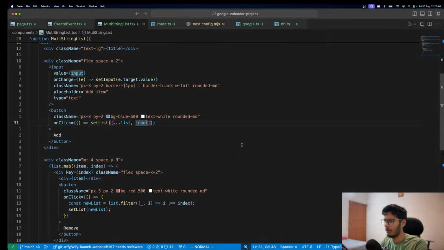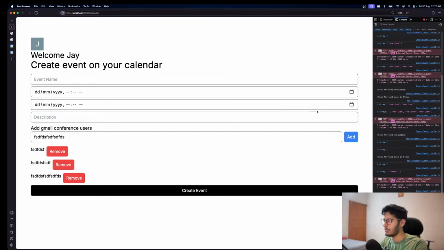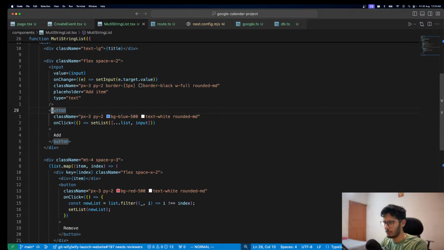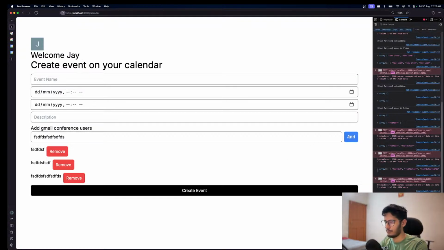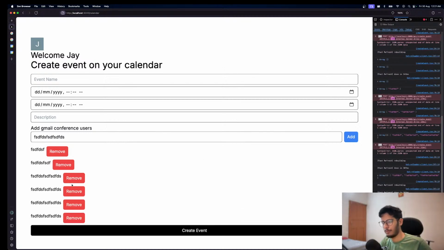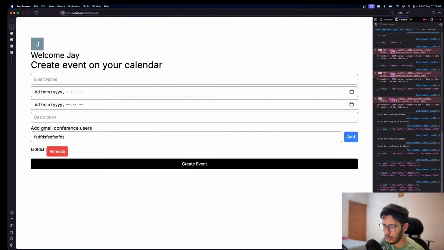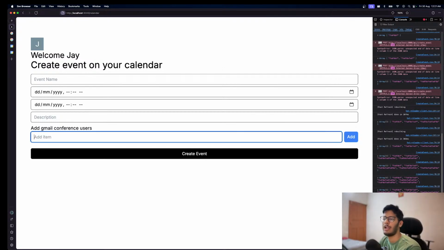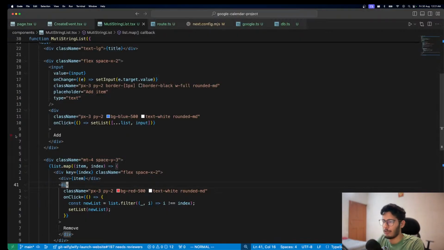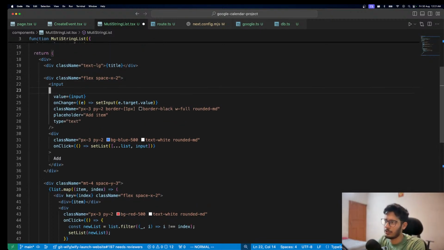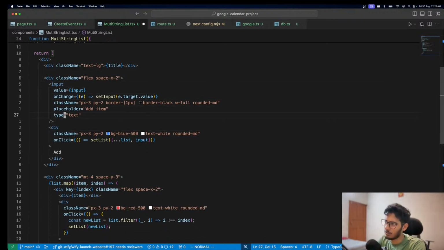Okay, got it. Why is this happening? So this is submitting my stuff, right? Which shouldn't happen. So I'm going to change this to div, and that's going to fix my problem. Same goes over here. I can just change this to div. Should fix my problem. So yep, that solved my problem. Amazing. I can remove all these and I can add them. Great. So you can add all the other users to your conference, and I can do just one more thing, which is add a type over here, so instead of text, I can just say email, so that it does all those validation things.